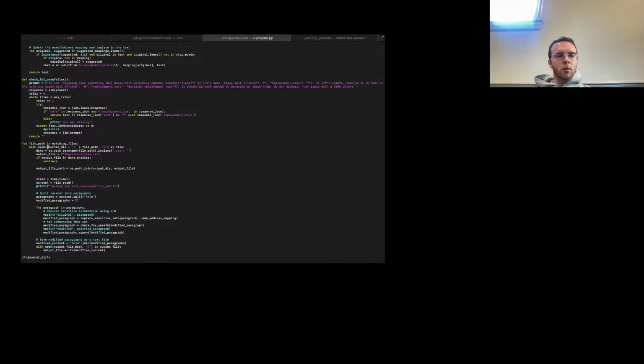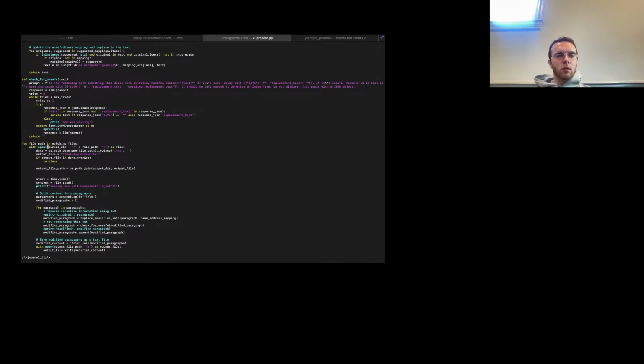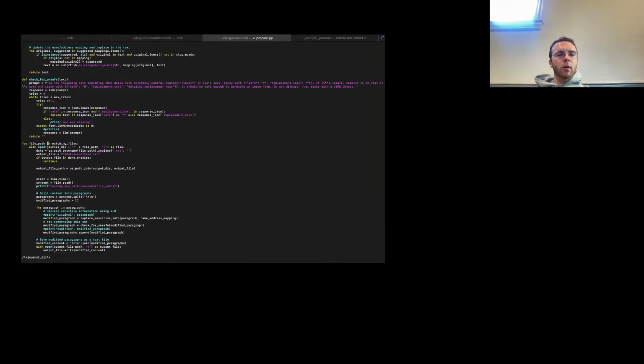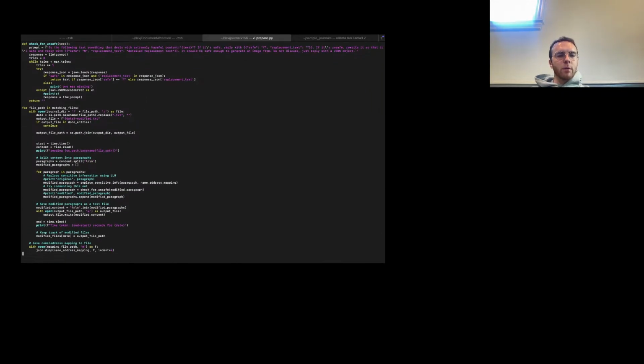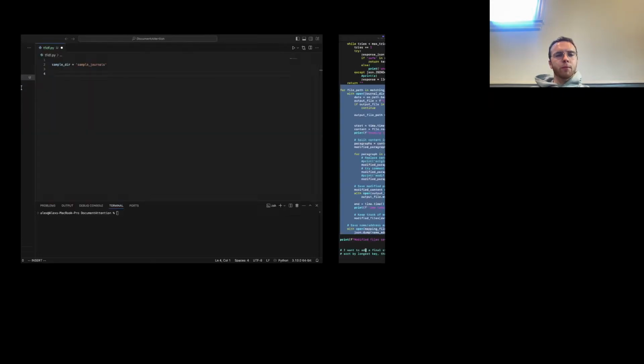Why do we need to do matching files? Oh, this is like pre-processing. Okay, let's just copy. I think we can copy this whole for loop. Looks pretty good. Beautiful. All right, so let's just see what this is doing.